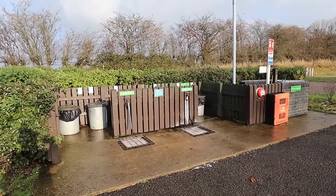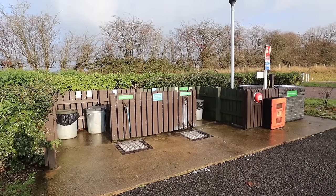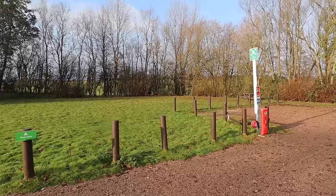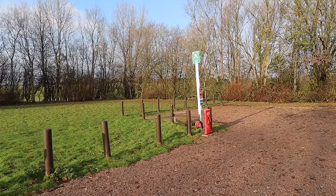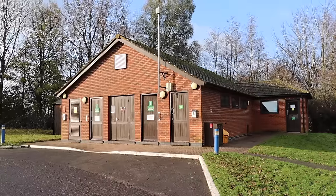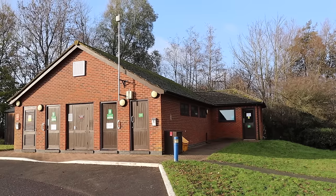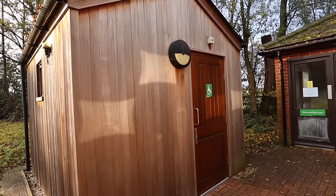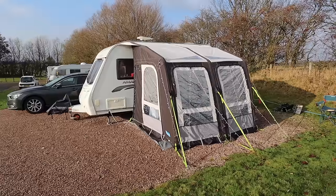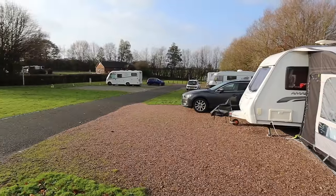Here's your standard utility point with waste water disposal, drinking water supply, rubbish and recycling, and a chemical toilet emptying point. At the very end of the site there's a tent area — not surprisingly empty in December — with a parking area and a couple of picnic tables. Right next to the tent area is another toilet and shower block with laundry and washing up facilities, an accessible toilet and shower, and a dish washing area. And this is our spot — a nice big serviced pitch with a gorgeous sunny outlook.